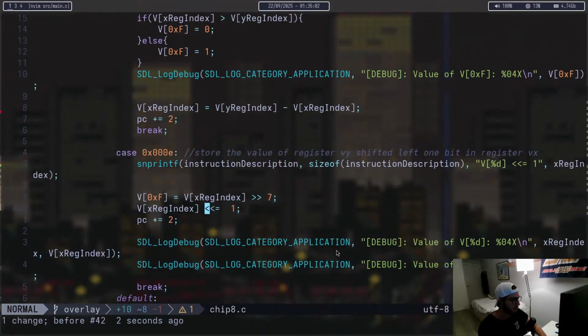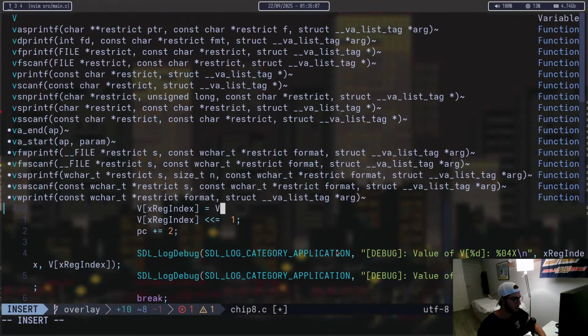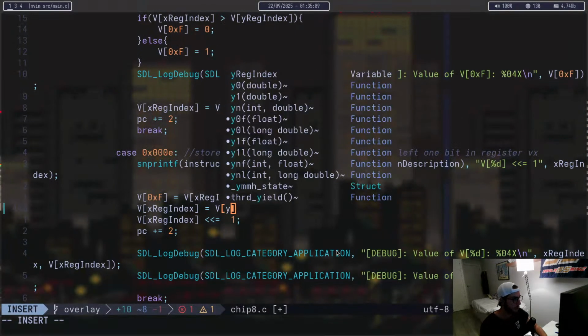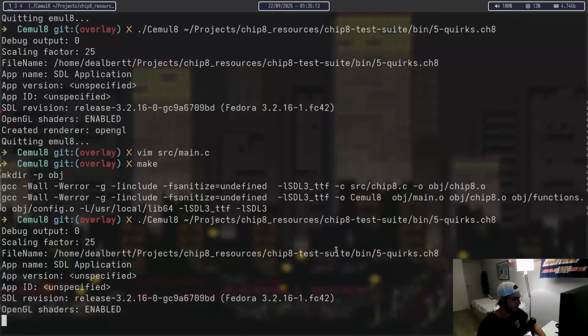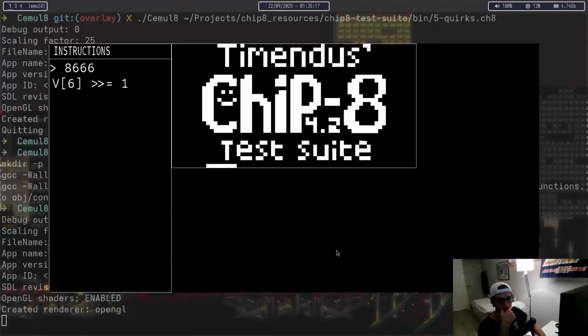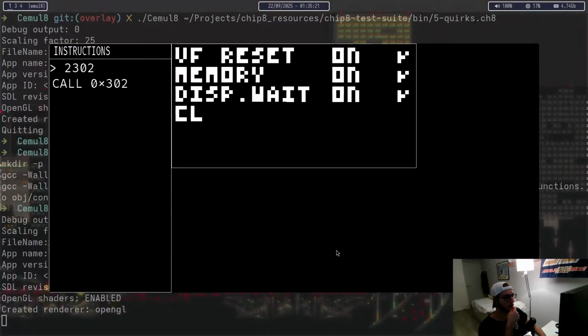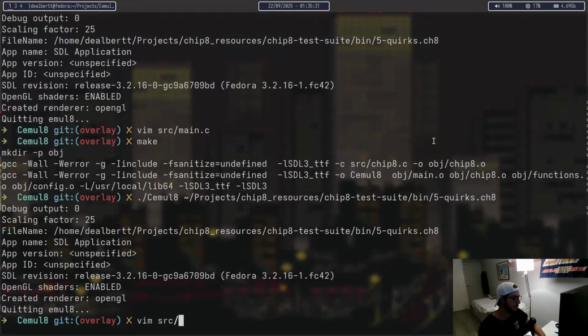I should keep it this way and do X index, Y index. Okay, let's see about this one. Shifting passed. Okay.